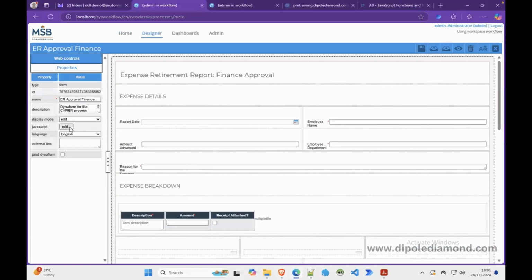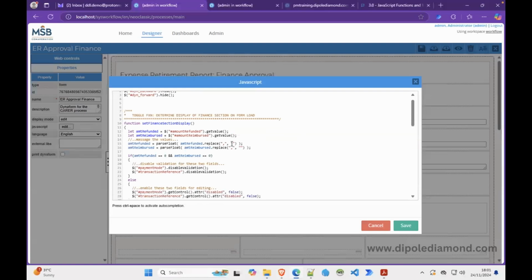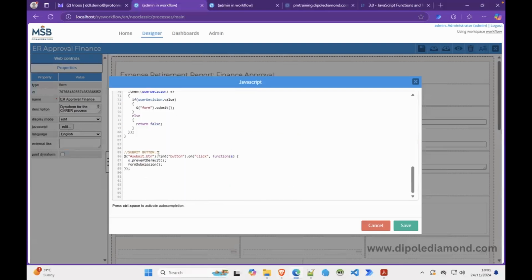So still JavaScript. We'll come to our JavaScript. We'll go to our submit button. Remember, we're already preventing the default behavior of a submit button before calling the form submission function. So we could add more lines of code here.